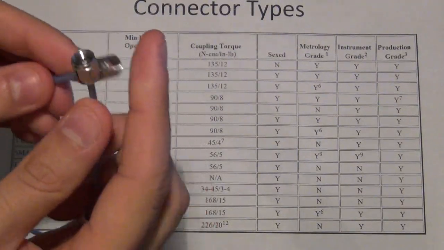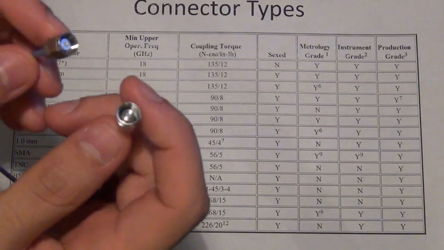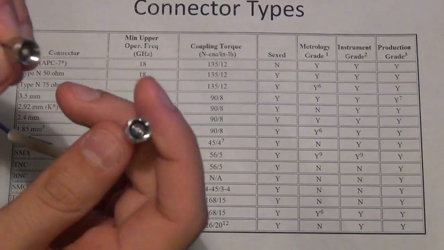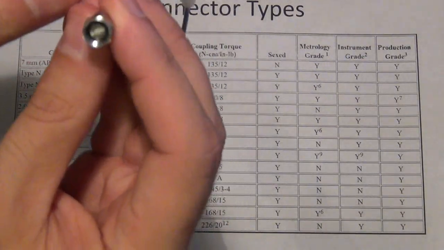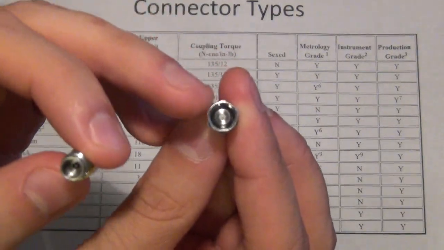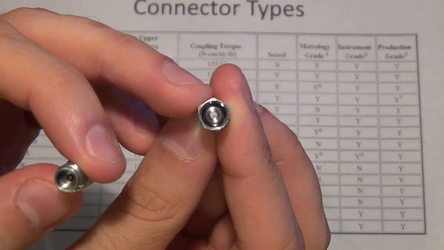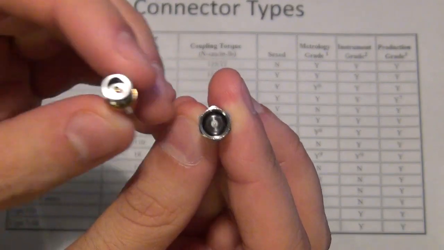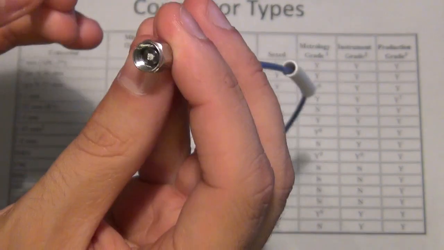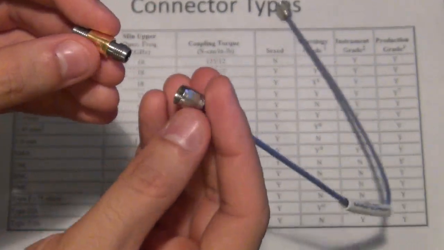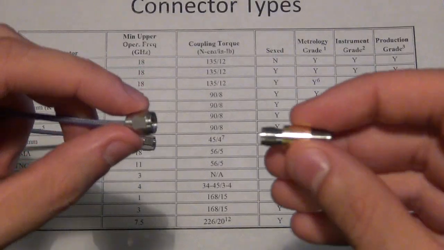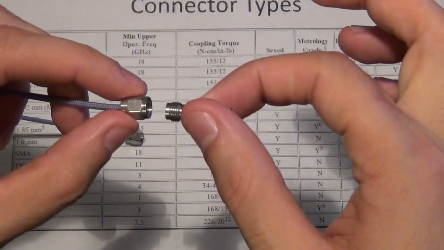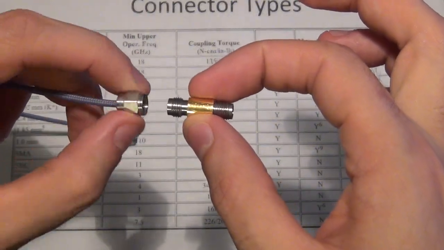You have to be very cautious because you have to follow a very careful procedure when you connect connectors or cables to each other. For example, let's say that I am interested in connecting this V compatible connector, this 1.85 millimeter cable, to this 1.85 millimeter connector. You would be tempted to just connect them and screw them together, but you have to make sure that you don't turn the body of the connector and that you only turn this nut.